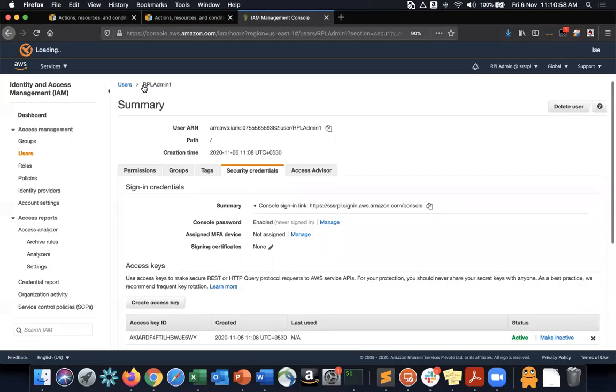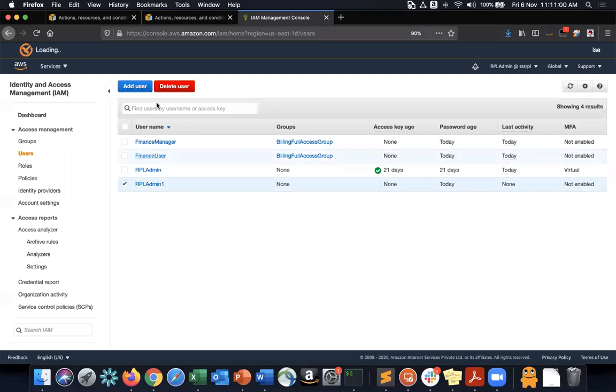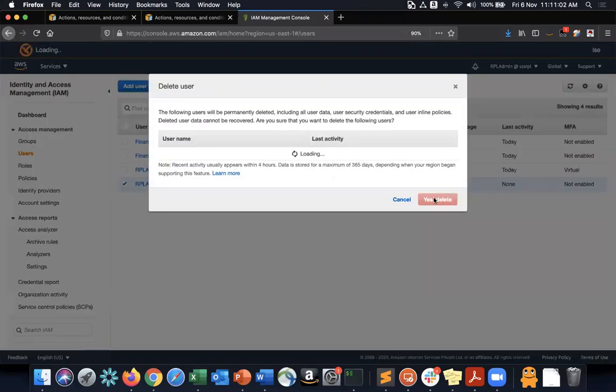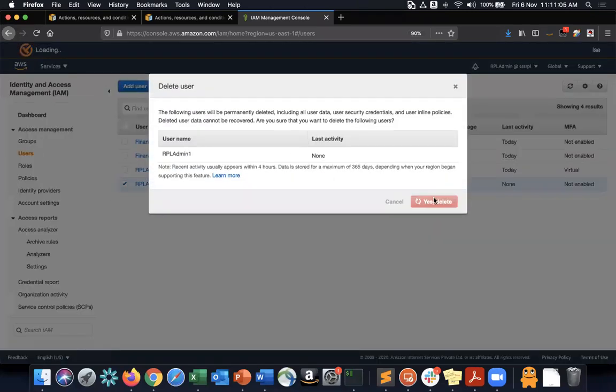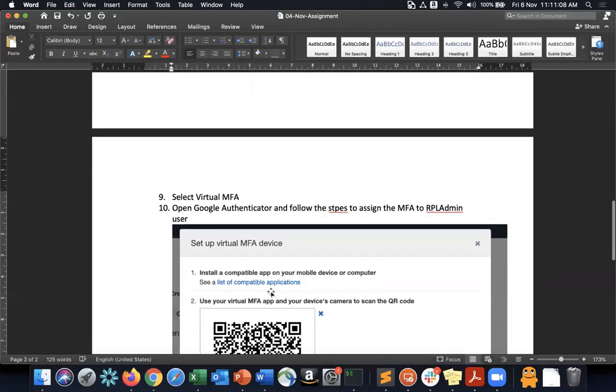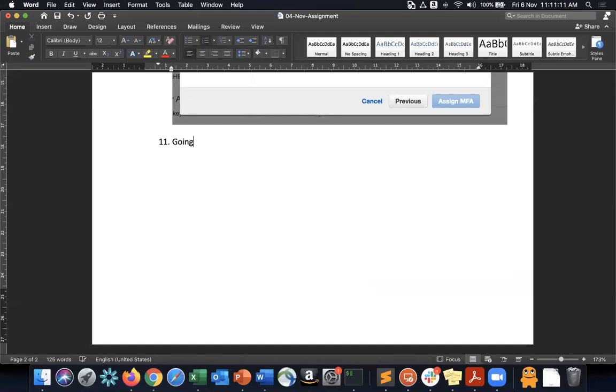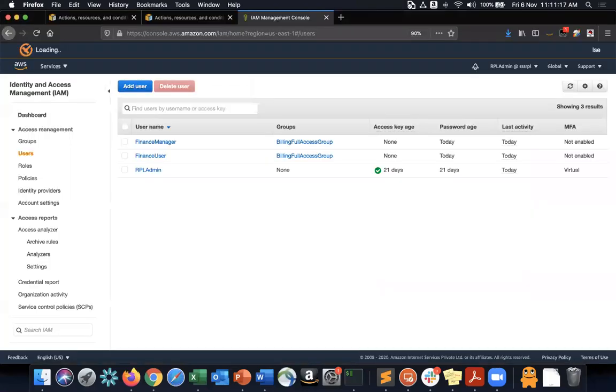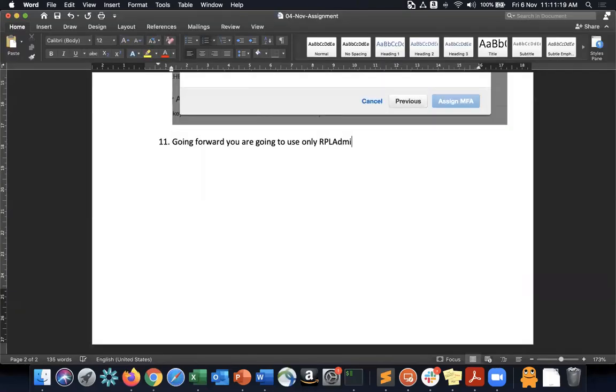I'm going to go ahead and delete my RPL admin. So delete, yes. Go ahead, delete it. So going forward, you are going to use only the RPL admin IAM user and not the root credentials.